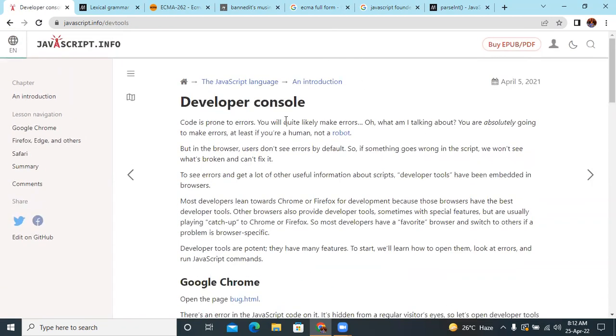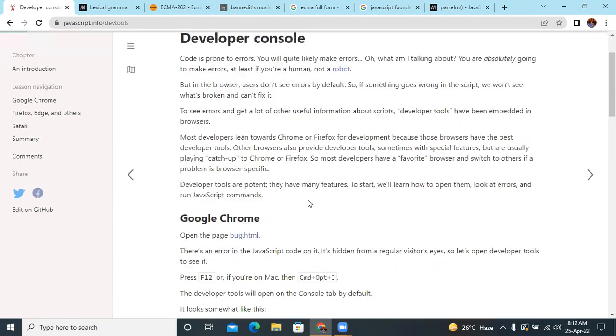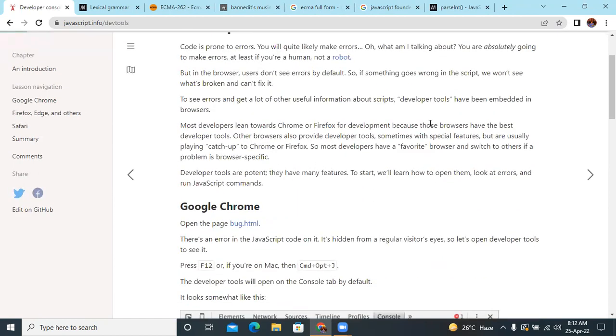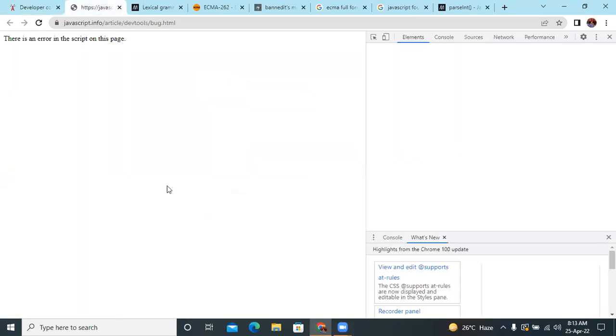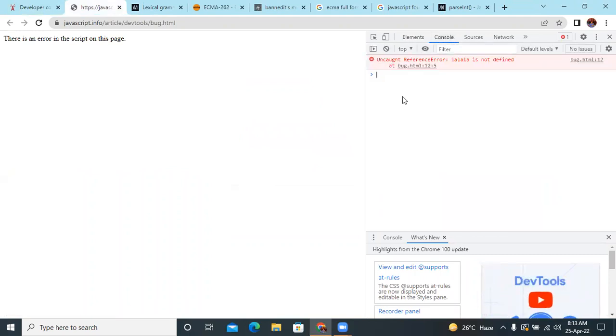The developer console is available in any of the browsers. You can press F12, or right click and inspect, and here we can check in the console.